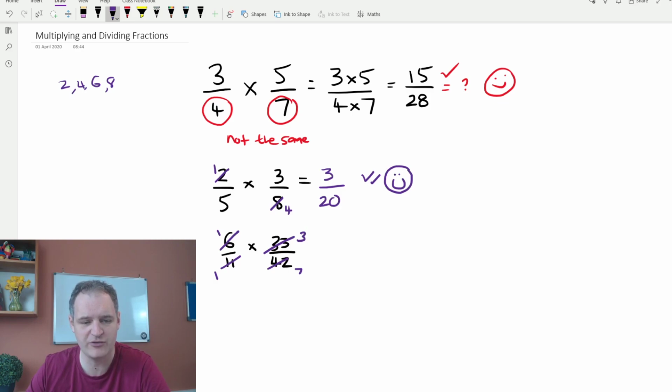I said we'd do one with 3s. So we've divided by that. So we've got all these numbers crossed out. We just times the new little numbers together. 1 times 3 is 3. 1 times 7 is 7. We do not need to do any cancelling.